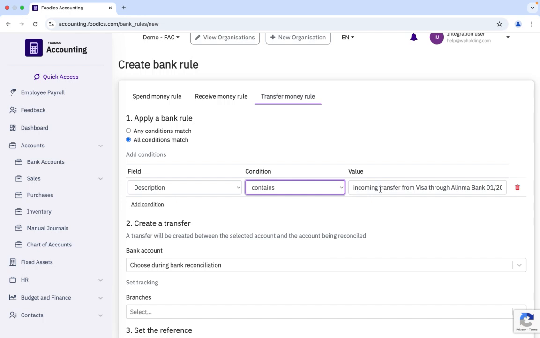I'm using a transfer through the Visa system, so I would just like to delete some data. Just a moment. That's correct.